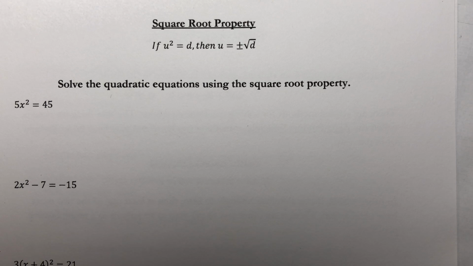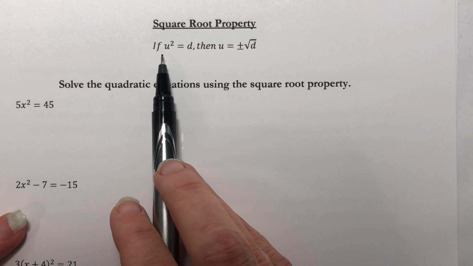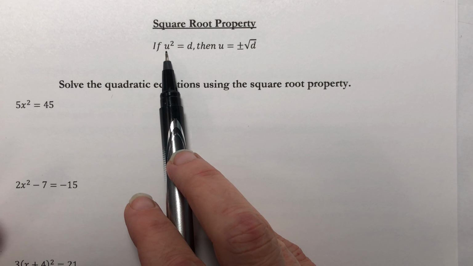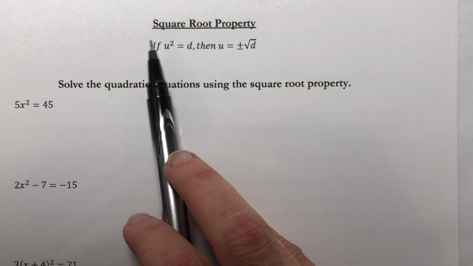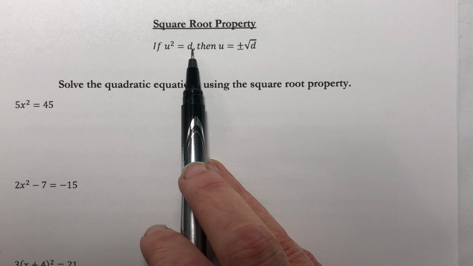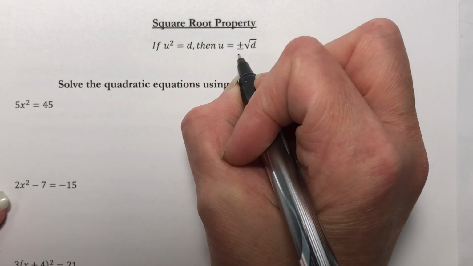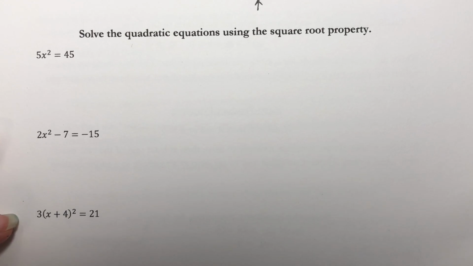Okay? The first one we have is the square root property. And what this one says is if you know that you have something squared, it doesn't have to be just a simple x, it could be anything squared. But as long as that whole thing is squared and that square thing is alone, and it is equal to something else, then essentially you get to take the square root of both sides, but on this side you have to have a plus or minus. Generally speaking, if we have a square, we should get 2 answers. That plus or minus is what gives us those 2 answers. Okay, so let's solve a couple of these.